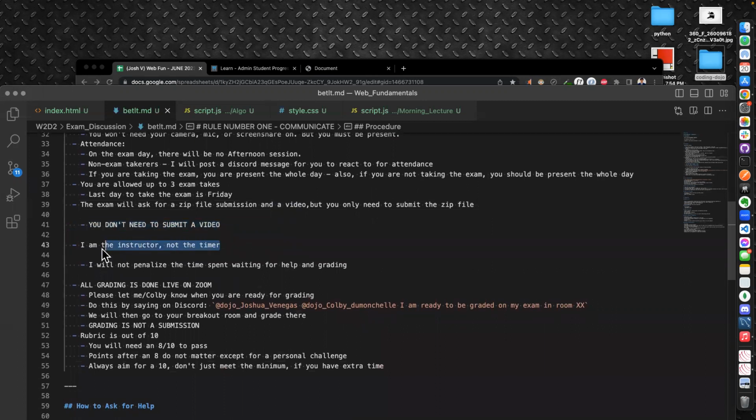For this one here, I used to be able to be really lenient to say, hey, I'm the instructor, not the timer. So if your timer fails you, like if you pass the 5 hours and you just need a little finishing touch, that you could still submit it, but I can't do that anymore. They are really strict in policy now, and I cannot extend the time. So I don't want you guys to think that I have that flexibility. Let's delete this line here.